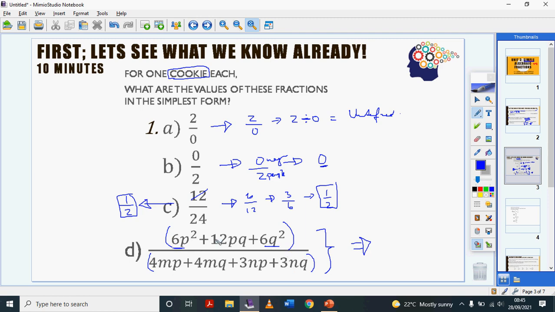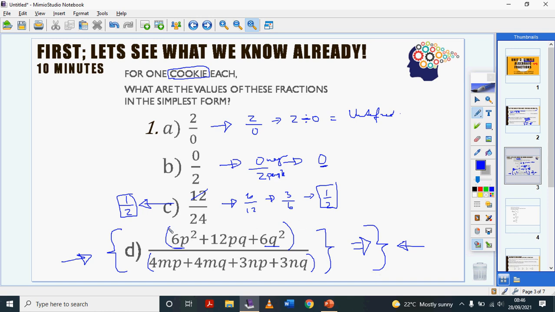But this is going to be the emphasis of this lesson, to try and figure out how we can simplify fractions like this. And I know that naturally when you look at something like this the first time, you get scared, right? It's natural, you get scared because there are so many letters and so many numbers put together. But just think of it as a puzzle. Just think of it as a puzzle that you're going to solve. Just think of it as a level in a video game. And you guys are absolutely capable of figuring out this puzzle and solving it.